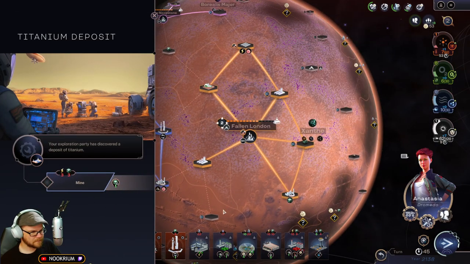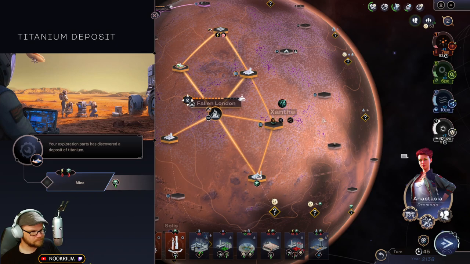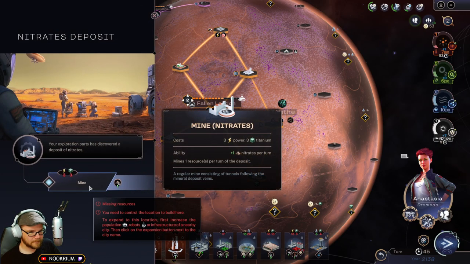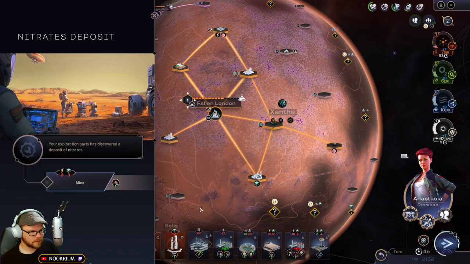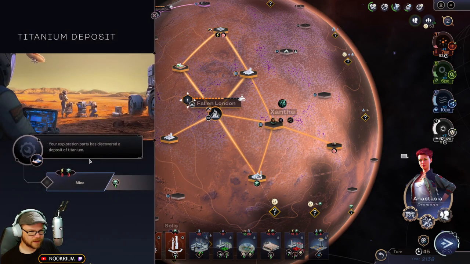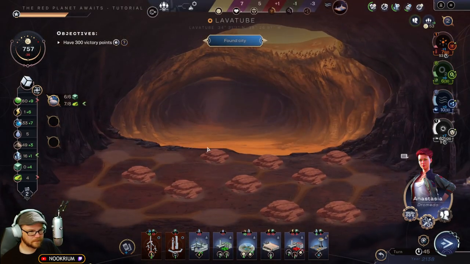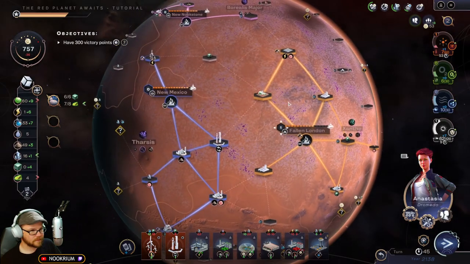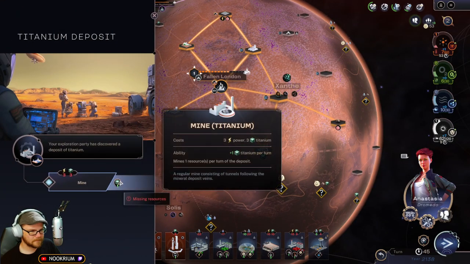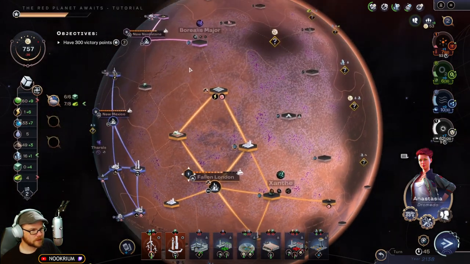We got a deposit over here. They're gonna be cranky if they go out too far, but I don't care. We can get one there. My landing pad's gonna have to go somewhere. Put my landing pad over here, I think. I want to buy that one as soon as I get three boxes, and then I want one more. We can go there for the lava tube, which is just a town spot. One, two. There's a good titanium deposit right there, I think. Still only plus one. Water mine. Got one more guy. We got to use him.